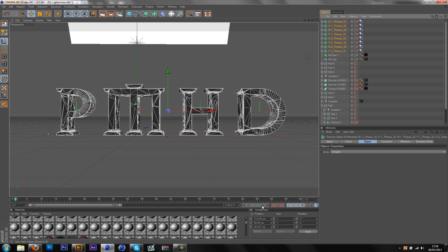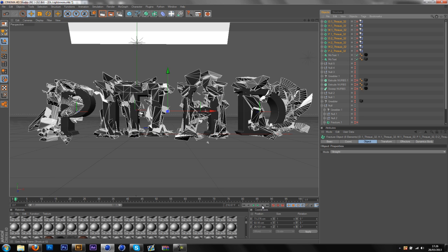And what that should do, it should give you that kind of effect. It should like throw out your pieces. And what you want to do is you just want to go ahead and just tick all of the boxes with the X line. You can just hold left click and just drag to the top.